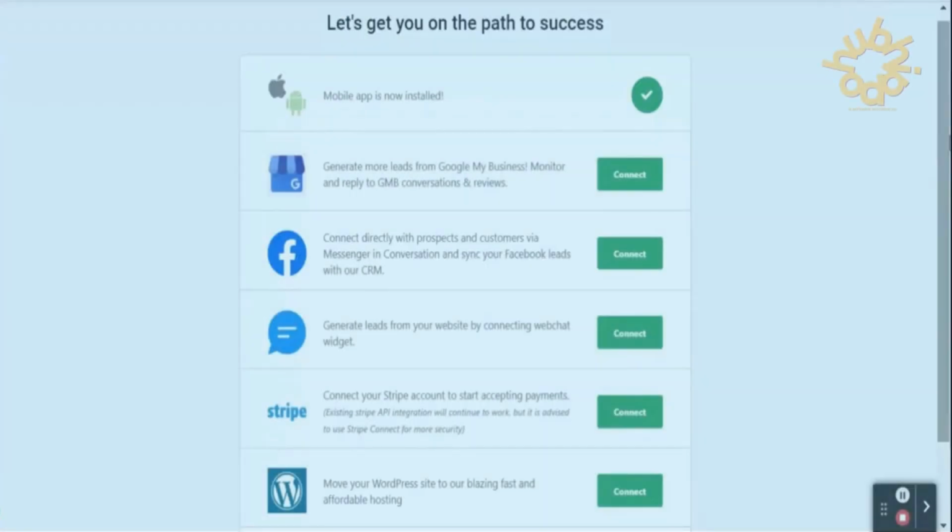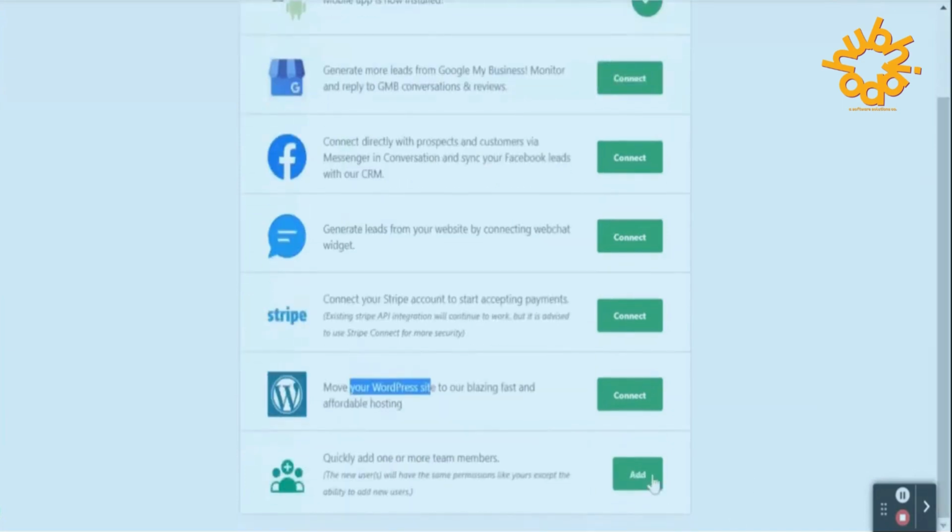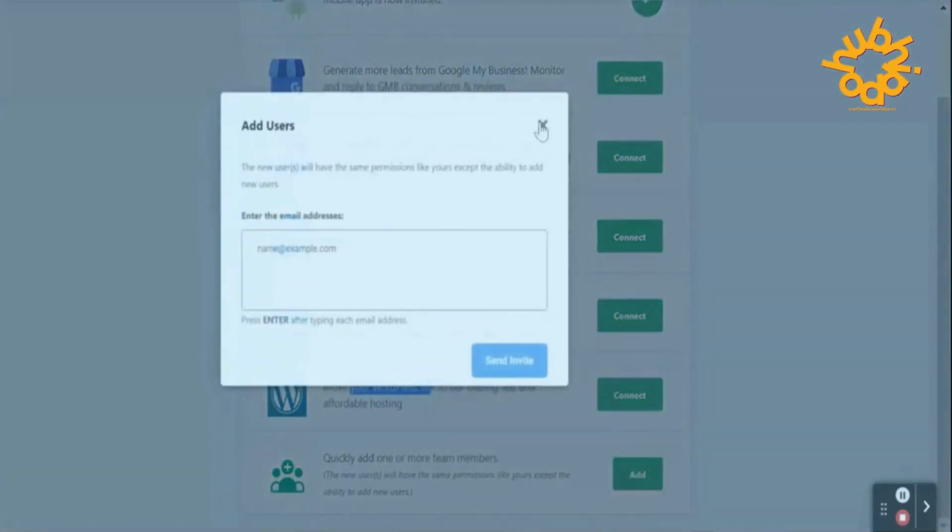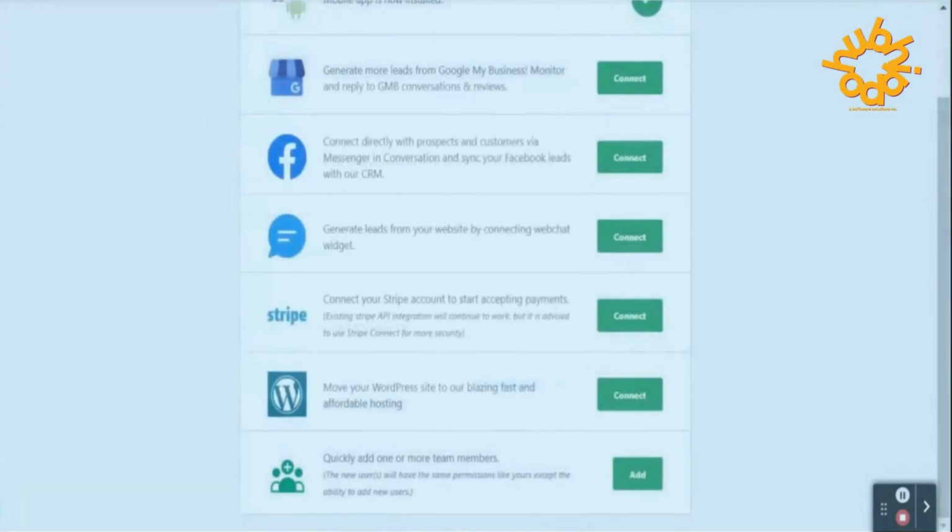All-in-one client management solution where you can truly manage your entire business in one centralized hub. As you can see in here, we do have the ability to connect directly with your Google My Business, Google, Facebook, so also Instagram, your website, regardless of whether it's with us or not, and with a click of a button, you can add any team members and give them access.